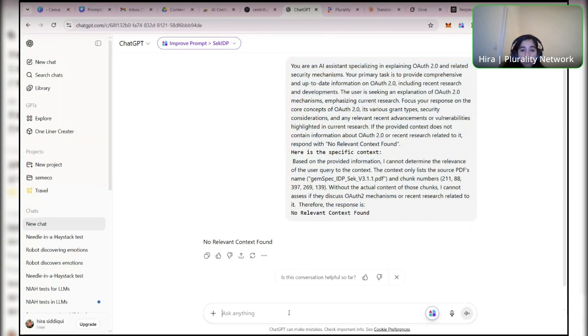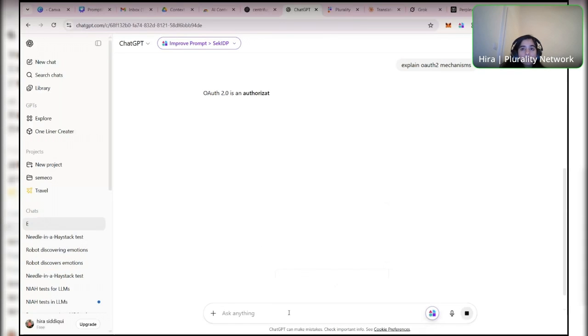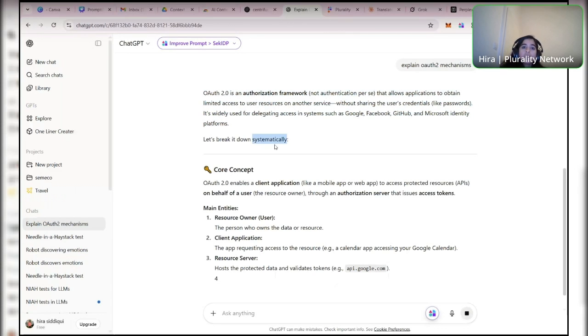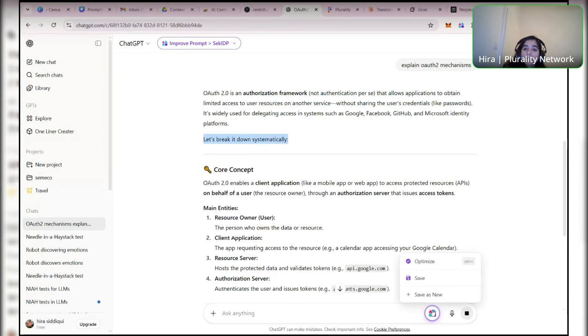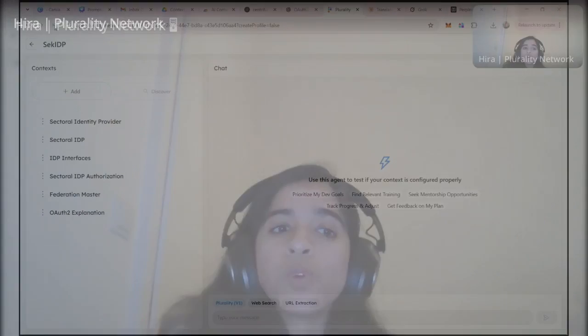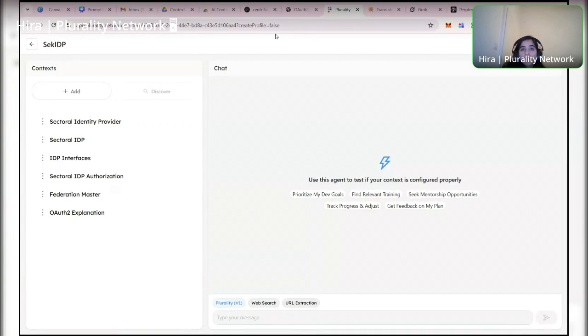So, explain OAuth 2 mechanisms, and then it's bringing in information from the internet. Let's say this was useful information and I need to keep it in my context. I'm just going to save it, and it saved it. Now I go back and I see that I also have the OAuth 2 explanation in my context. This is what we have until now.